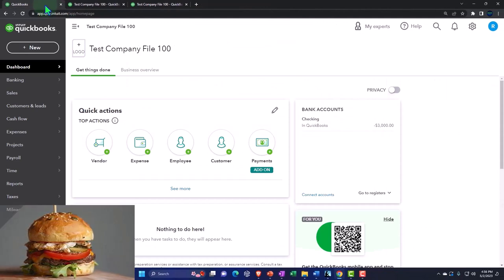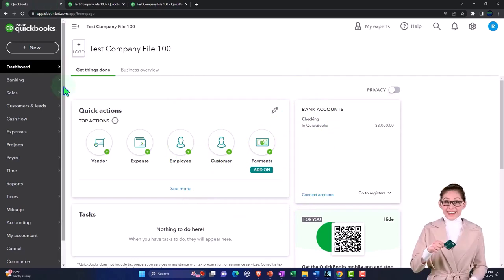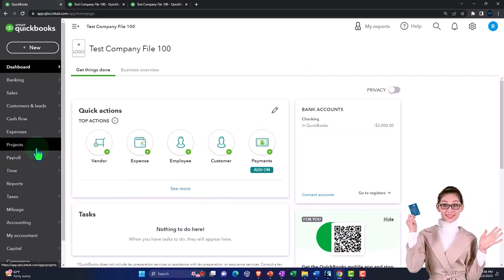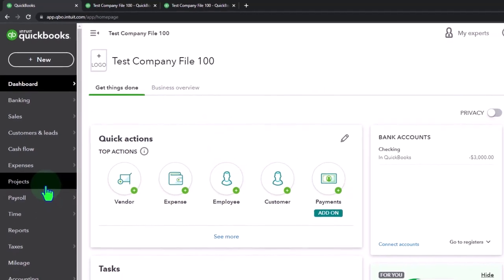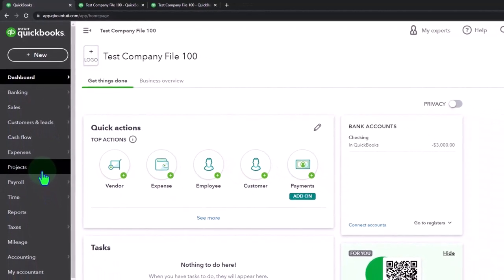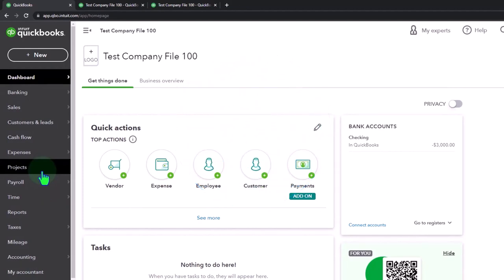Now we're going to focus just on the sub customers, which used to be called the jobs in the desktop view, remembering that the sub customers are closest related to the projects, which kind of supplanted or took over some of the things that you would prior have used sub-customers for doing. But sub-customers haven't gone away, and you could use these two things in conjunction with each other. Sometimes you might not have access to projects because you might have an earlier version, or you might have an older accounting system, possibly from QuickBooks Desktop that was transferred over, or you were using it before they had the projects, and so you'd be using sub customers possibly in that instance as well.